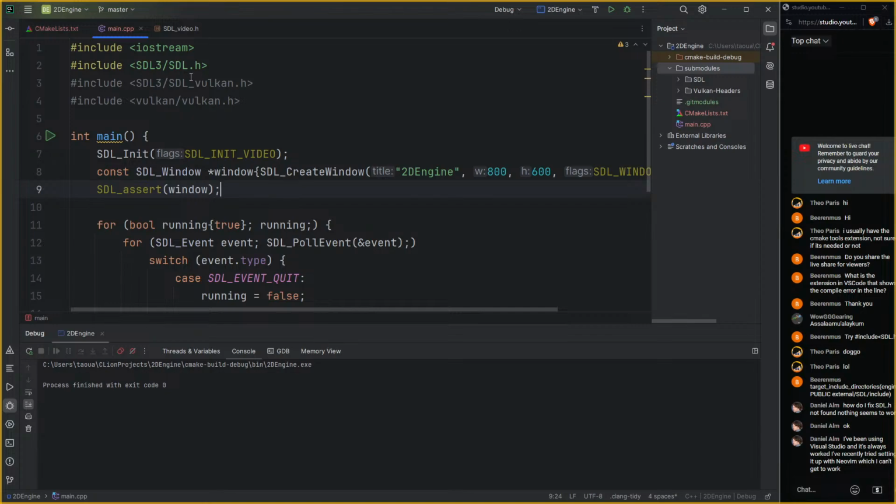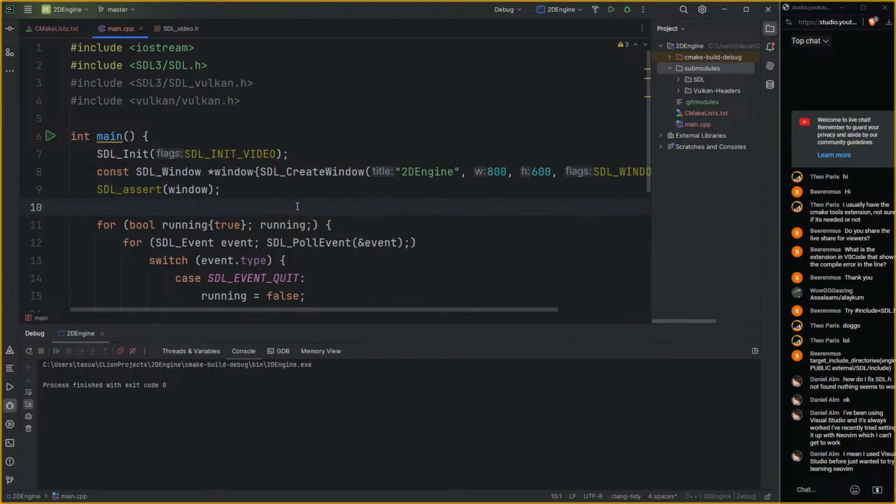Okay, so we have included these. So SDL Vulkan would give you the ability to load Vulkan. Though honestly, right now, the best way is, of course, to link Vulkan at runtime, like using SDL. But let's just keep it simple maybe for now.